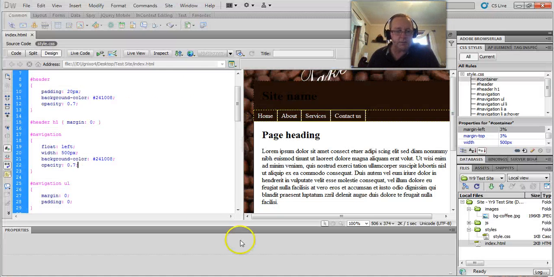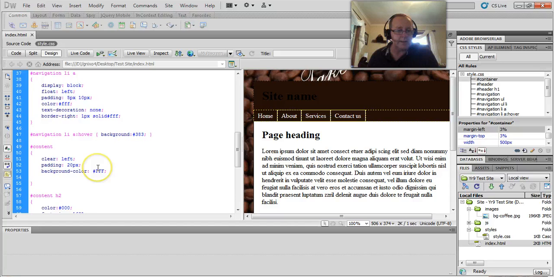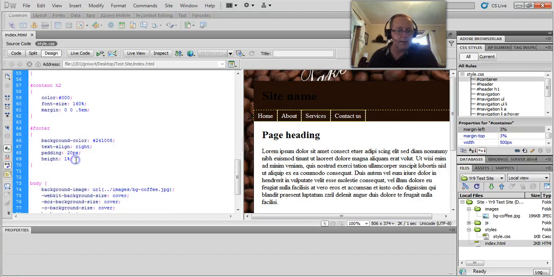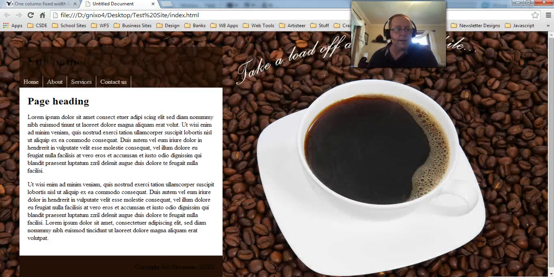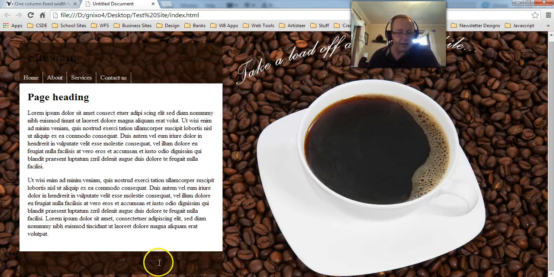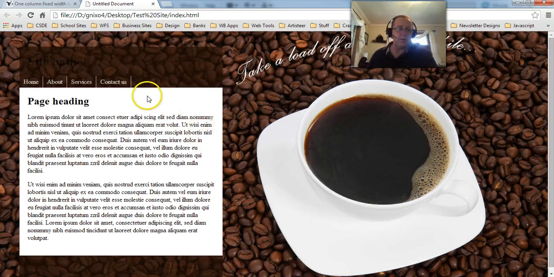So we'll go back to Dreamweaver and we'll just do that same setting down in the footer in the CSS file. Go to the last one, press enter and Control V. Control S to save. Come back out to our browser, press refresh, and we should see the footer change. Once again, the black text is no good, but we can fix that up later. Okay, that's quite funky.